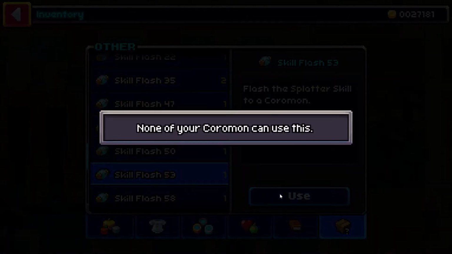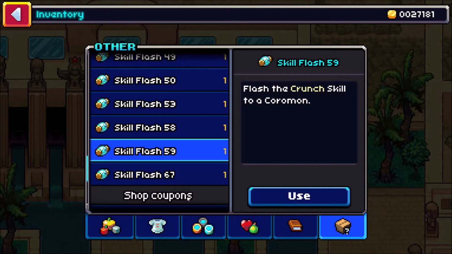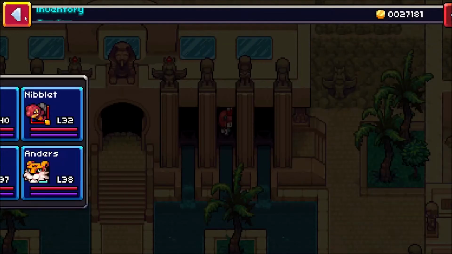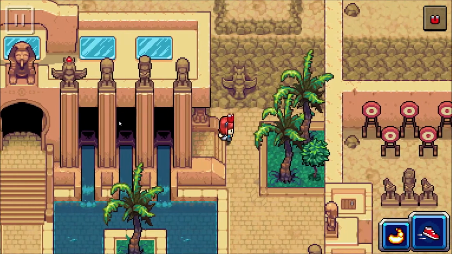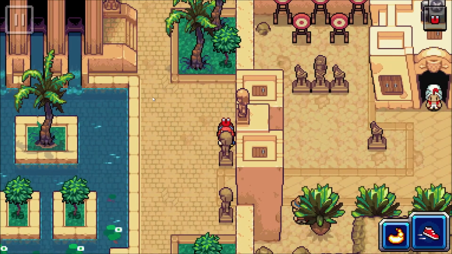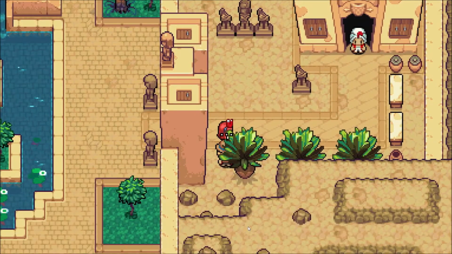Can anybody use splatter? No, unfortunately not. Crunch. Who can use crunch? Probably nobody that I want to have it. Alright, that's fine. We'll just hold on to them until later, I guess. Alright, looks like I need to go through here. Sunday, down here.